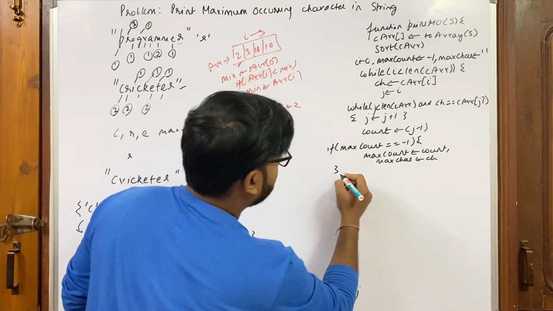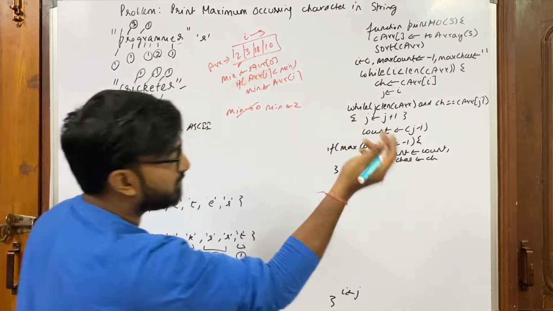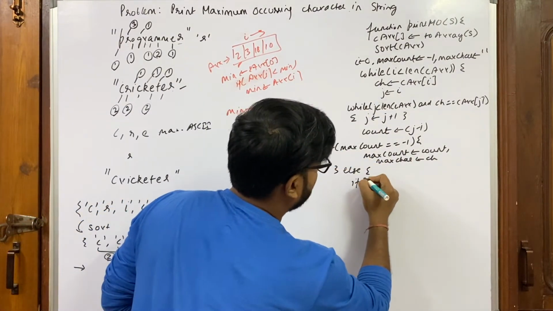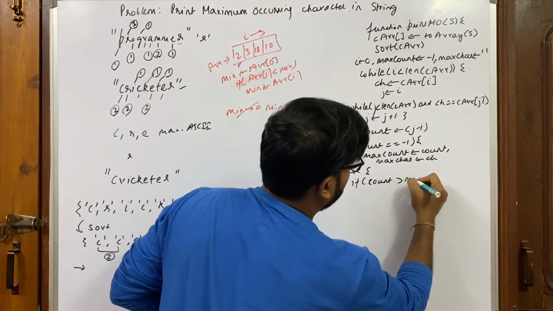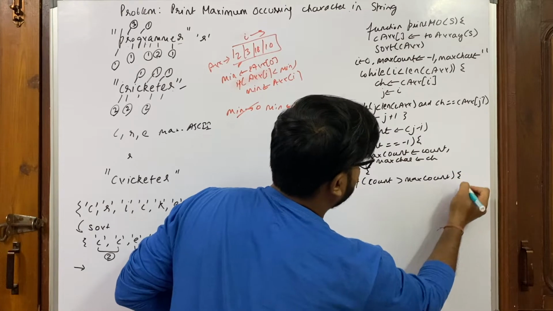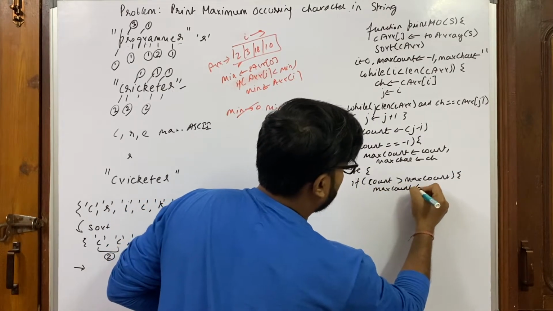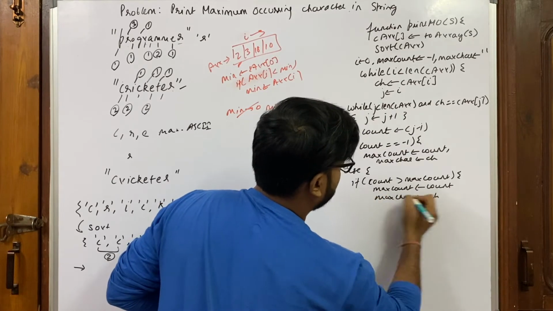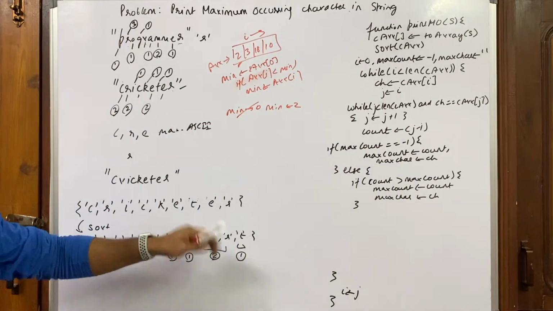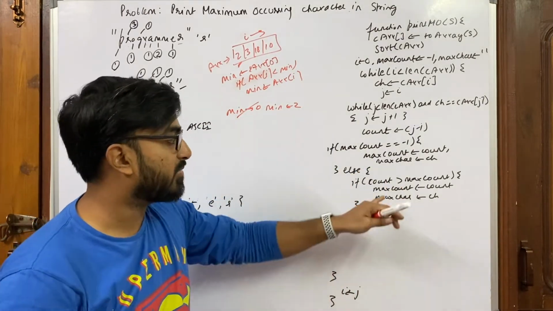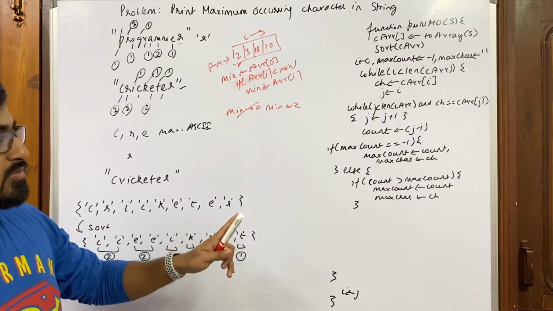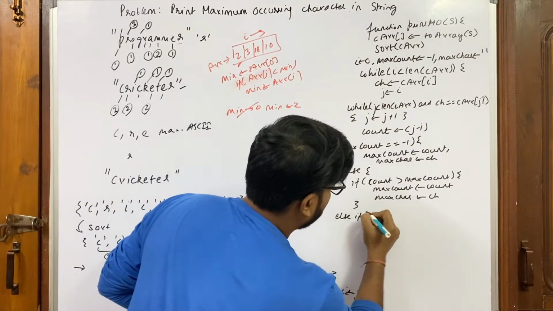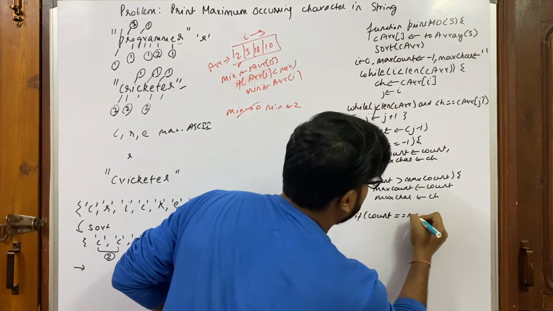Alright, so the else part is when my max count is not -1. So in the else part, if count of ch is greater than max count, since I have to find the character with the largest count, I set max count to count, and I set max char to the corresponding char, which is ch. If I find a count of a character which is greater than the maximum count so far, I update the maximum count. Then the next case would be to break the ties, that is if I have count same as maximum count. So else if count is same as max count.